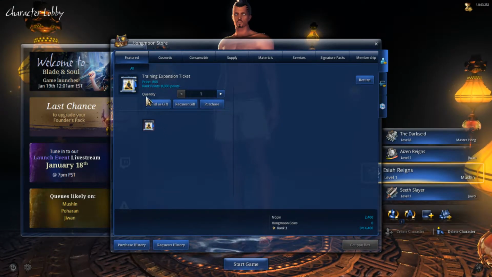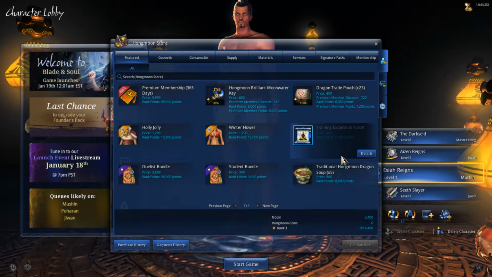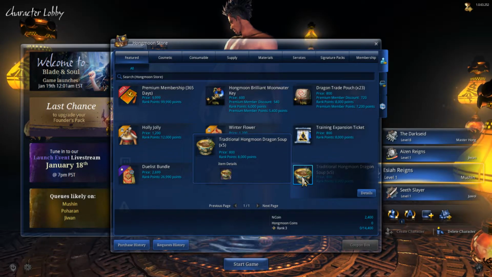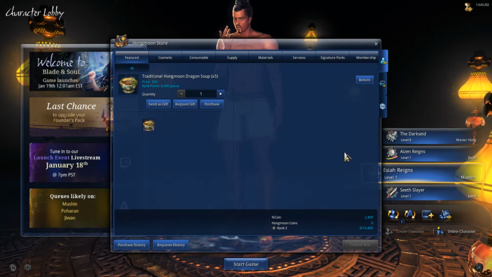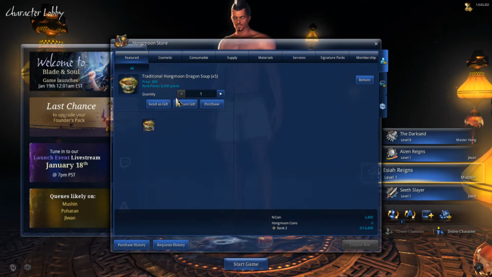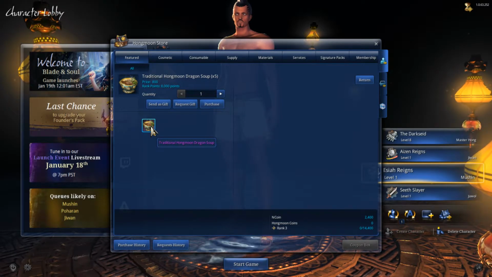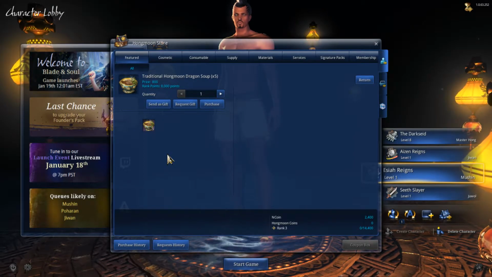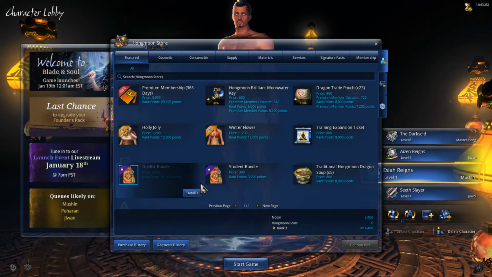Doesn't give me any details on what it is. Like, that's horrible. Traditional Hmong dragon suit. What is this? It's supposed to give me details, but you can see that it's not giving me any details. It's not telling me anything. It just tells me it's a Hmong dragon suit, but it doesn't give me any details about what this is supposed to do for me at all.